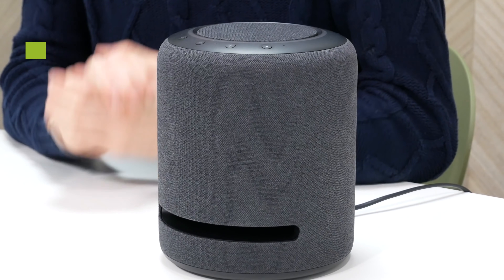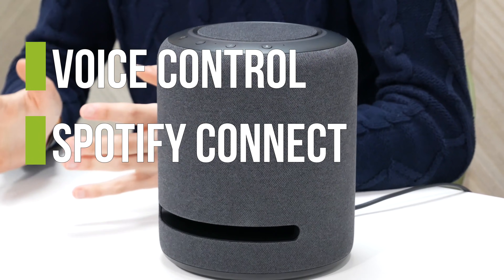So it's great if you're using one Spotify account at all times, but if you've got multiple people using different Spotify accounts, we found it didn't appear in the list. This is frustrating because the Echo Studio tries to be the family speaker, but it's not quite there. You also have Bluetooth, which means you can cast any app from your phone to the Echo Studio — but be aware this limits your range and plays all sounds from your phone, including notifications. It also means you wouldn't be able to enjoy the 3D sound. So there are three ways to control the Echo Studio: voice, Spotify Connect, and Bluetooth.